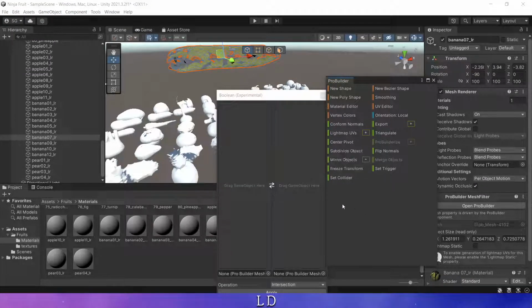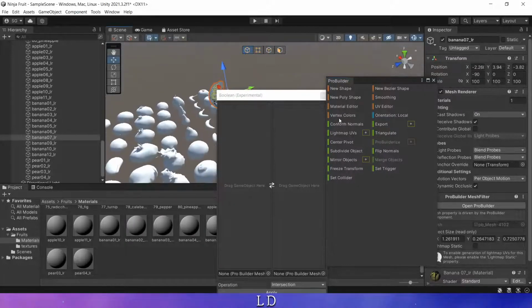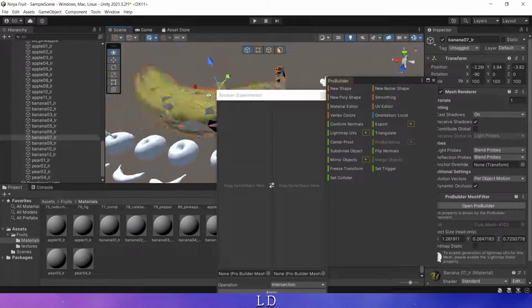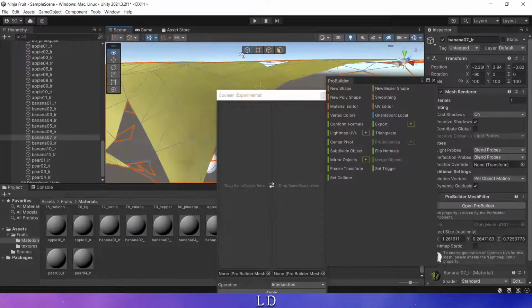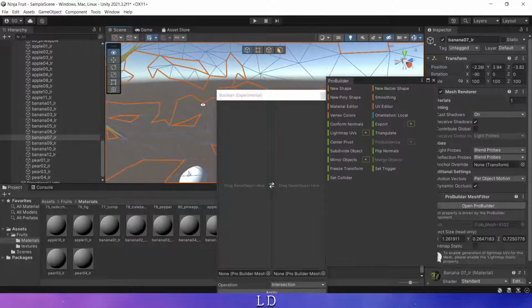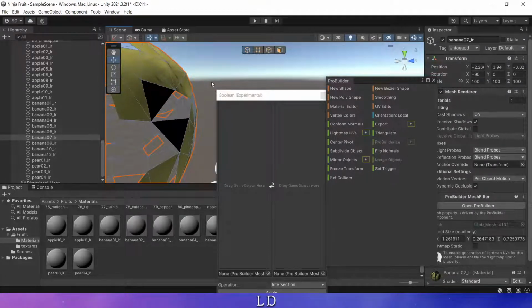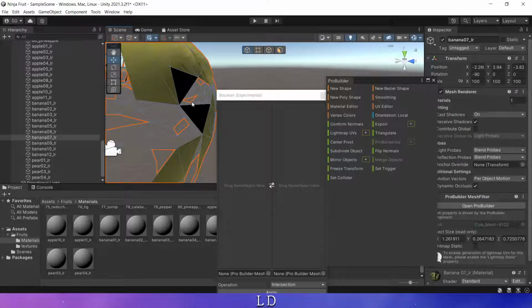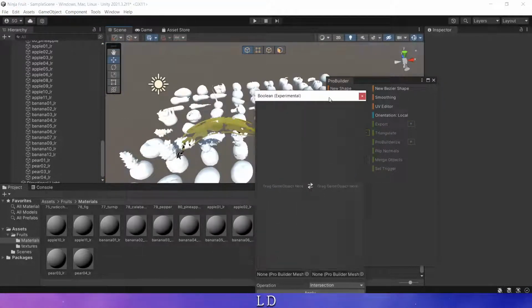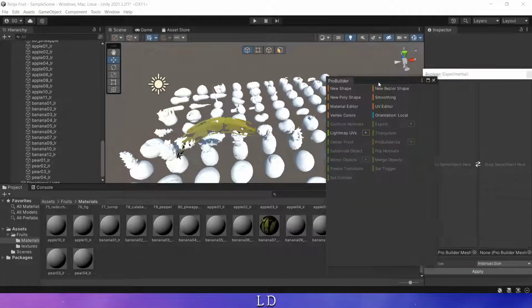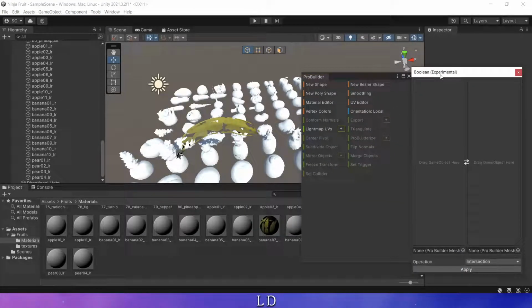I can flip the normals, and I can see that it's probably because some normals are flipped in the wrong direction. What happened to it then? It just has holes now. That's not what I was going for when I wanted to Pro Builderize this.